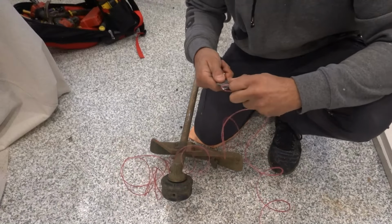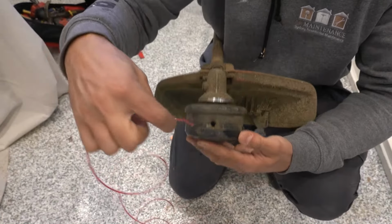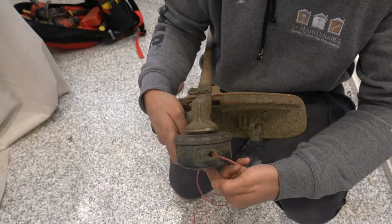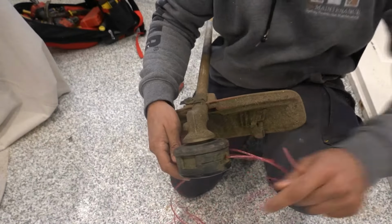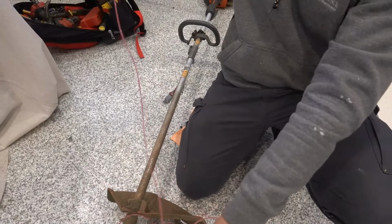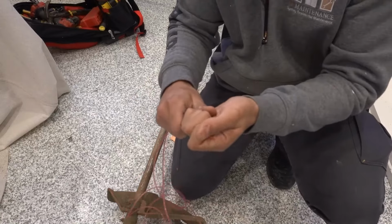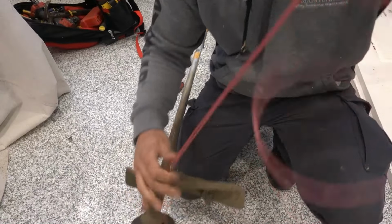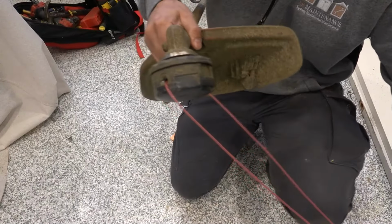Cut your line. So once you've got your line ready, simply push it through that hole, feed it all the way through till it comes out the other side. Pull that one, grab both ends, and all you want to do at this point is just simply center it. So we've got both ends here met up. Simply pull that until it lines up into the center as we've got there.